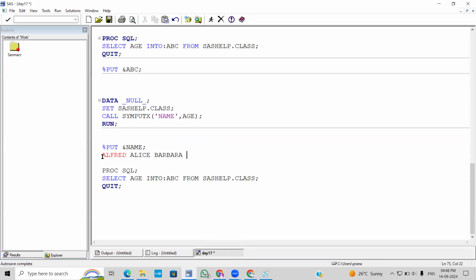Like this, I have to get 19 names in a single line. For that in SQL, you can do SELECT name INTO ABC separated by space.